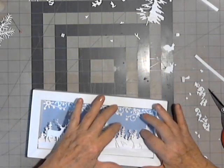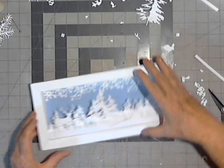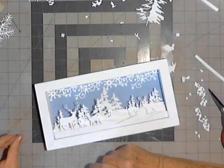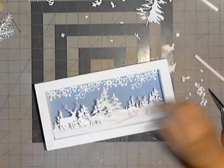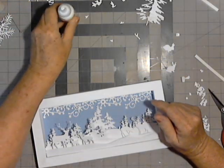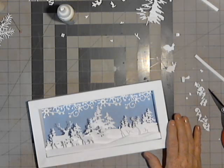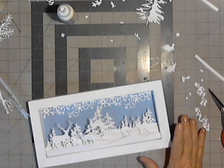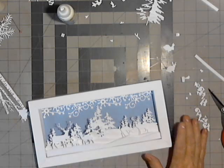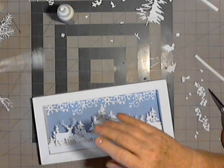Okay, so we got trees over here behind these deer. Oh yeah, and I need to, where are my, I think they're dropping on the floor. That's where they probably are. Oh, they are. There's that one. And that one. Okay, so now I got to put these trees on here.